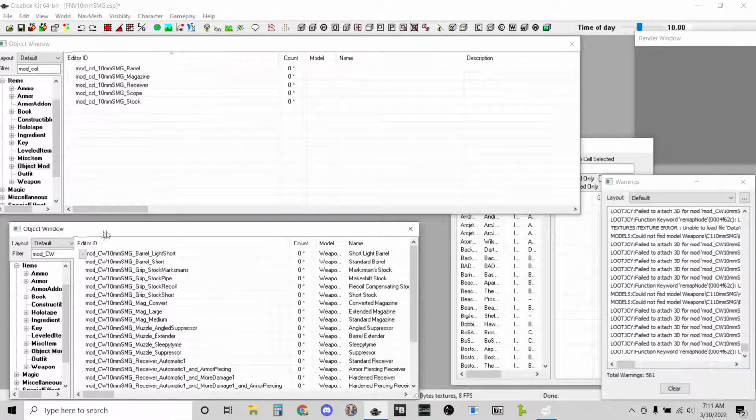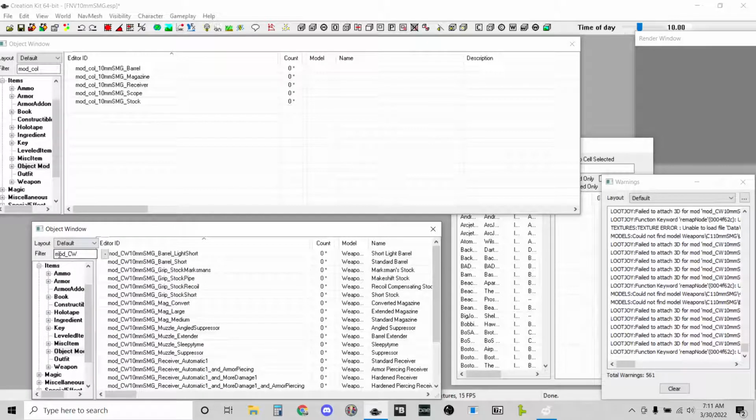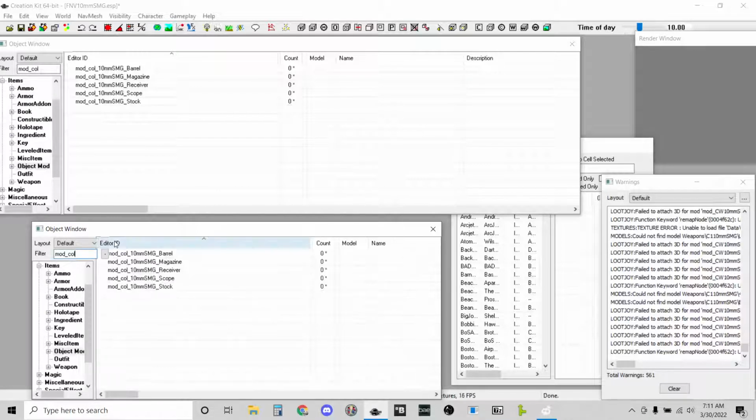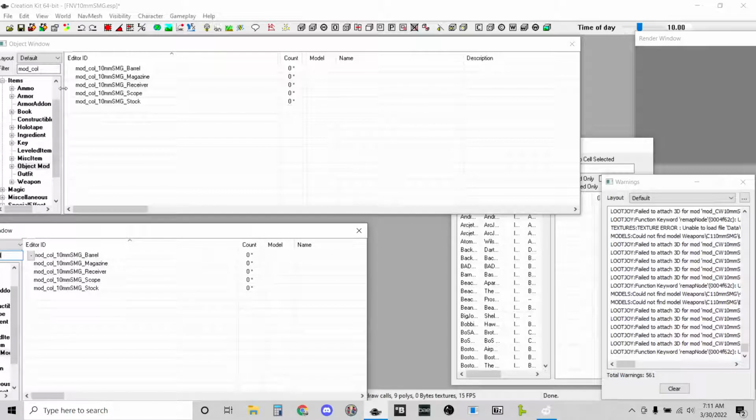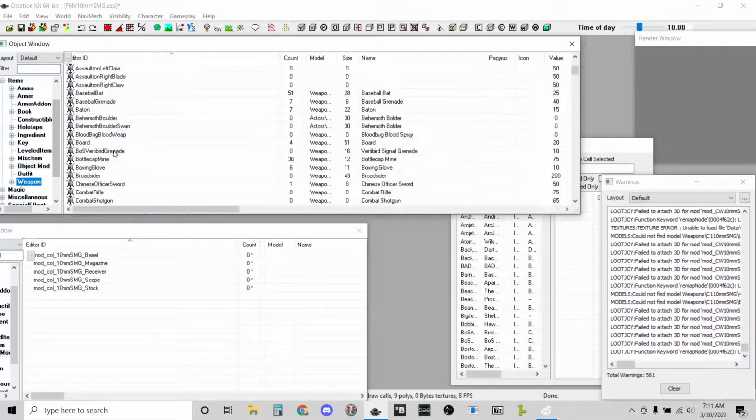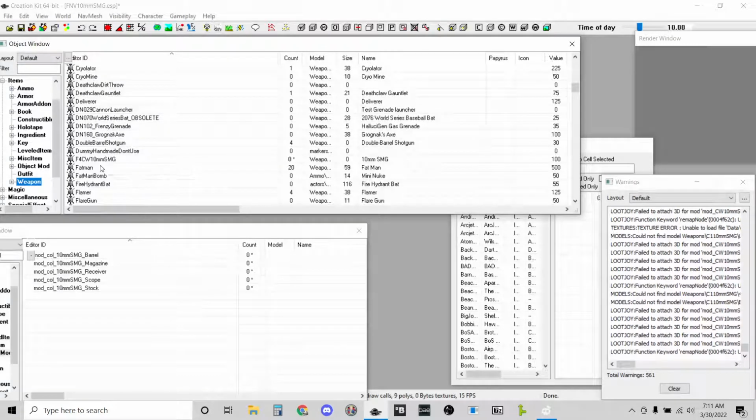Alright, now that the modicals are done with, here's a little trick. Because I'm also going to show you how, when you're adding weapons on Fallout 4 Edit, instead of having to go back here and plugging each one in for the object template, let's go back to the weapons. Let's just switch this over. Let's call this one modicol now. Slide it over here. Get rid of the filter. Go to weapon. There we go.